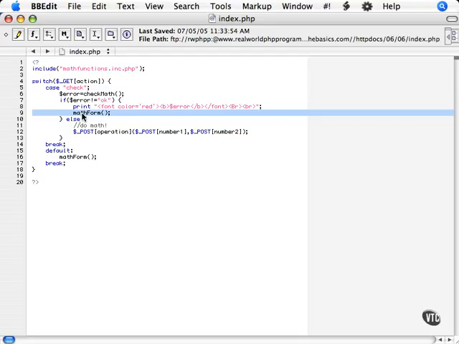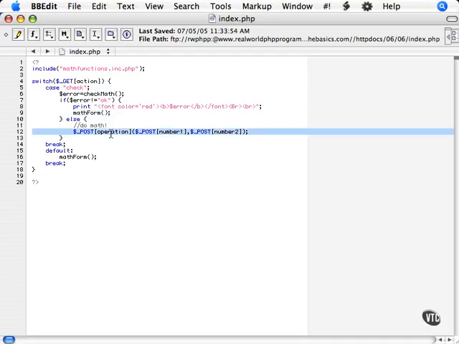Now, if the error result word is OK, then we call the math function that we want with the two entered numbers as the arguments. Note how I am actually calling the function with the posted variable, the operation they've selected. This I will show you how to set up, as that is the core of the actual challenge.